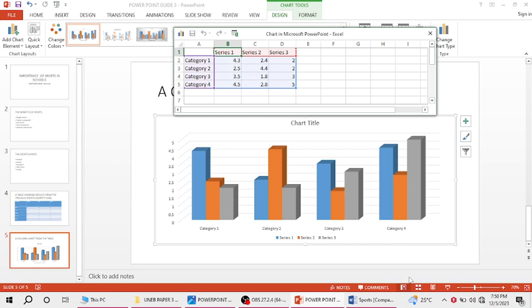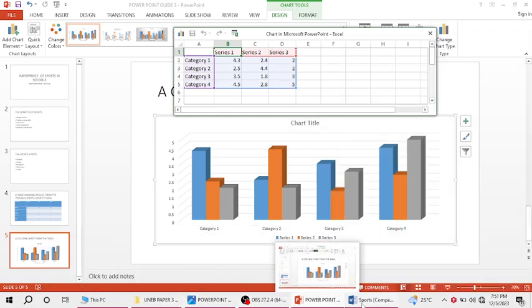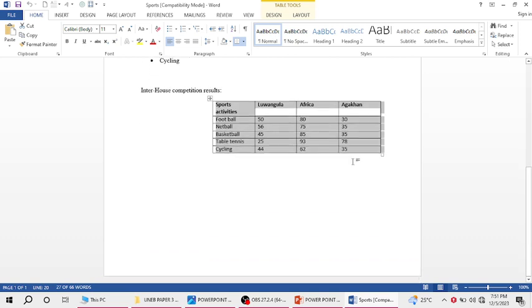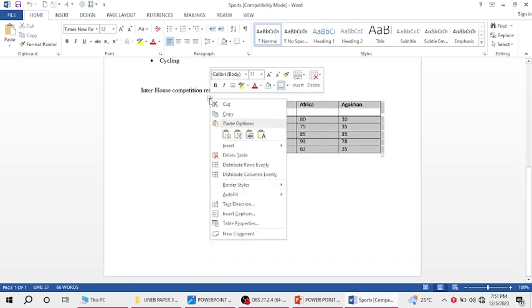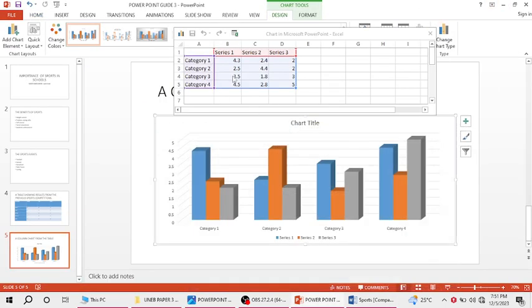But this is not the graph I want. The graph I really want is from the table. It's supposed to be from the table. And this is the table from the support folder, the original table. So I could do this. I could copy this once again, and then I could try to take it to Excel. If it insists, then I could do it manually.